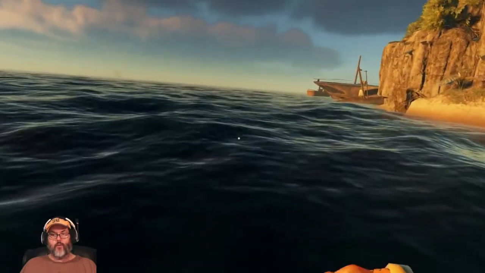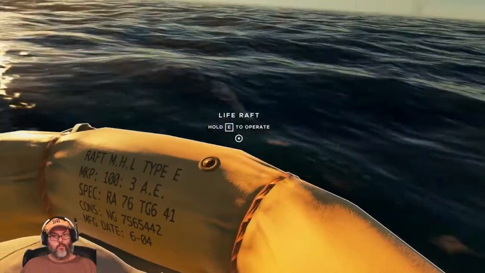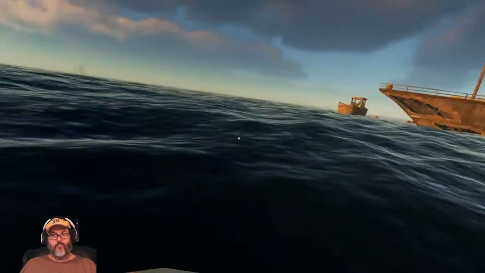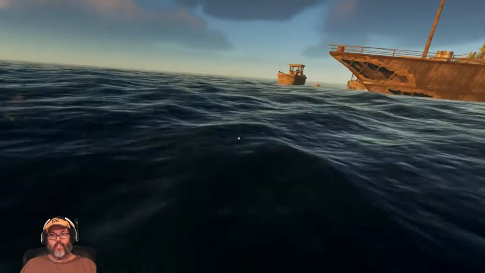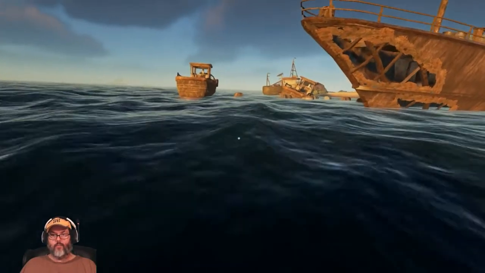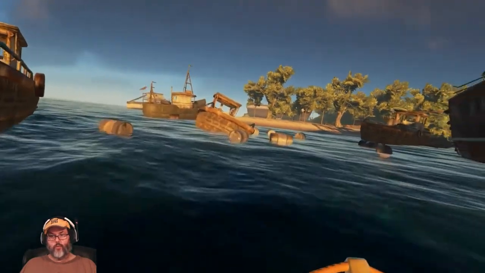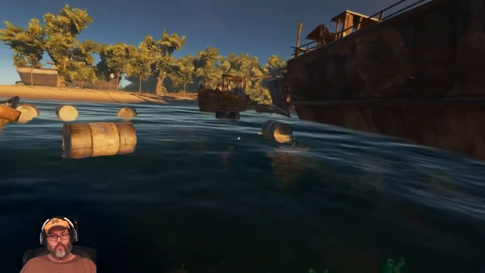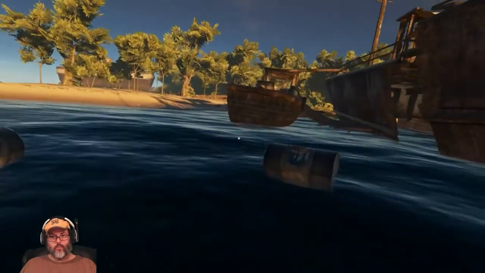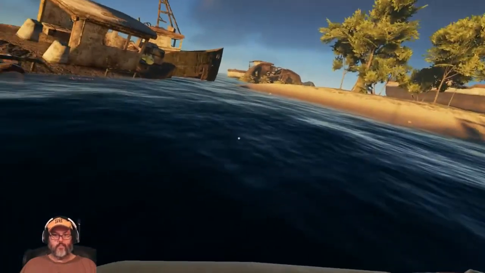All right, let's see where we are. Okay, saw a shark right there. Now those tiger sharks and great whites can, in fact, flip your raft. That's why it's really nice to get a real raft that you craft. All right, we're going to try to come through here. Oh, did we make it? Yeah, all right.